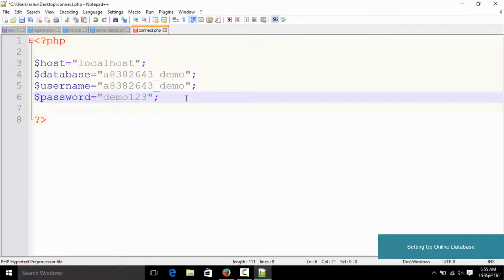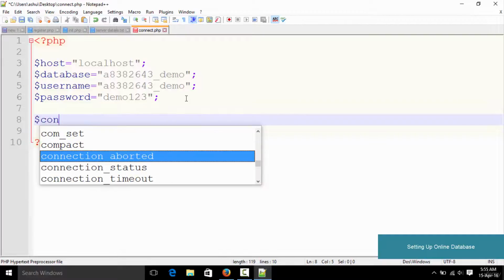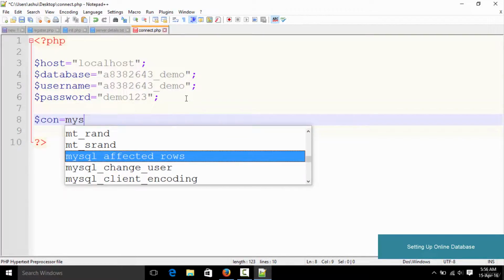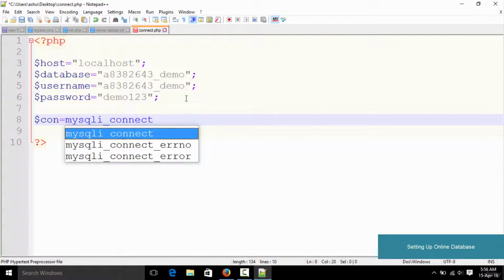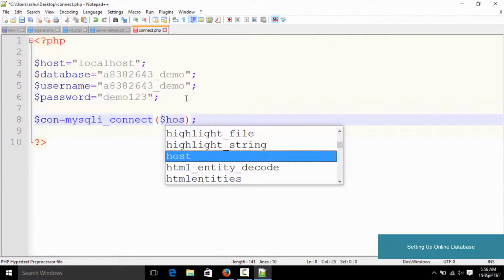Okay, now once we have these 4 fields set up, the next thing we can do is write the query to establish a connection. So we type $con equals mysqli_connect, and in there we specify the parameters. The very first parameter is the host name, so we type $host.